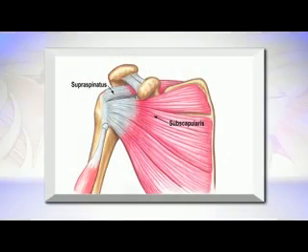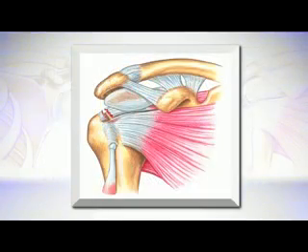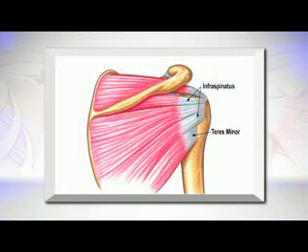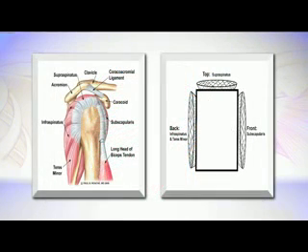Again, the ball is really in a special socket, and the socket is made of the rotator cuff. And let's look at those 4 muscles and tendons that we call the rotator cuff. In the front, there's a very powerful muscle. On the top, there's a very important muscle that's commonly injured, and in the back, there are 2 important muscles. And if you think of this, it's really like a 3-sided box.